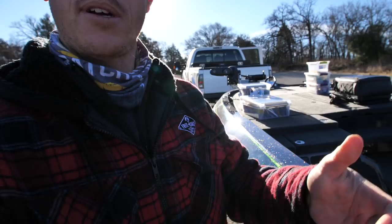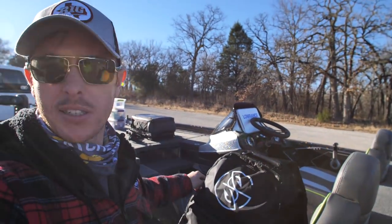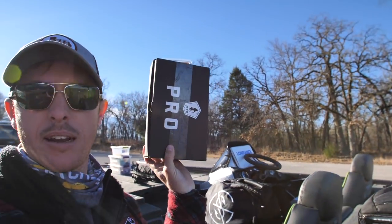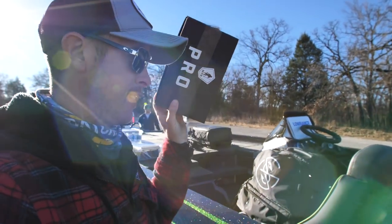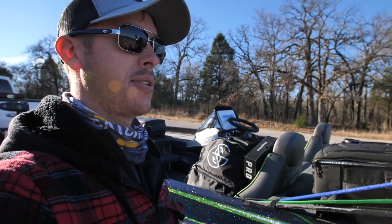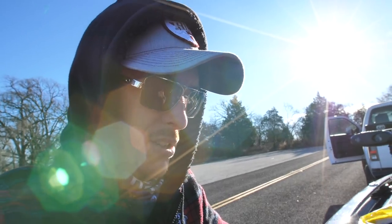This is early pre-spawn fishing today, and today is a mystery tackle box day. I think there's some baits in here that are gonna work for the place that we're at. God willing that the water is not 2 degrees out there. It's been very cold in Texas, but we're starting to get a little bit of a warm up, which is awesome. That always gets me excited. Something new I just discovered in the box.